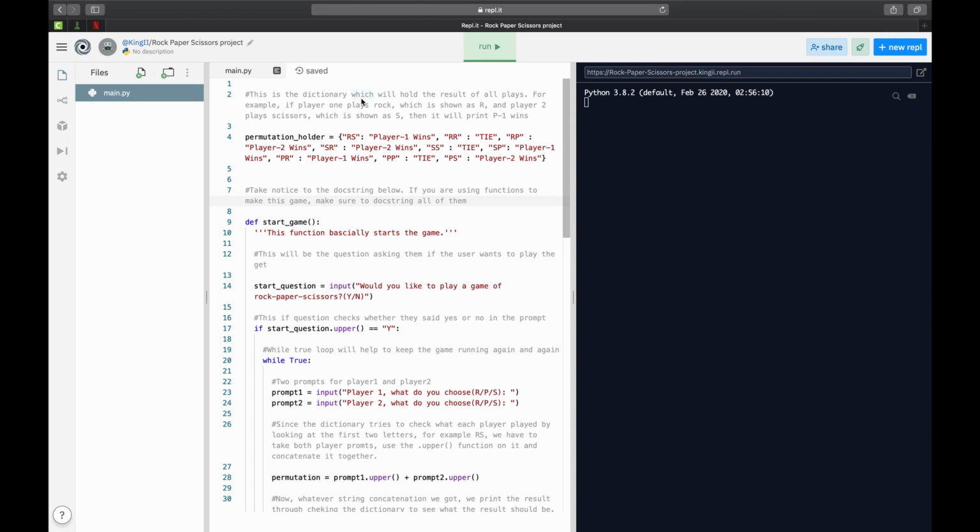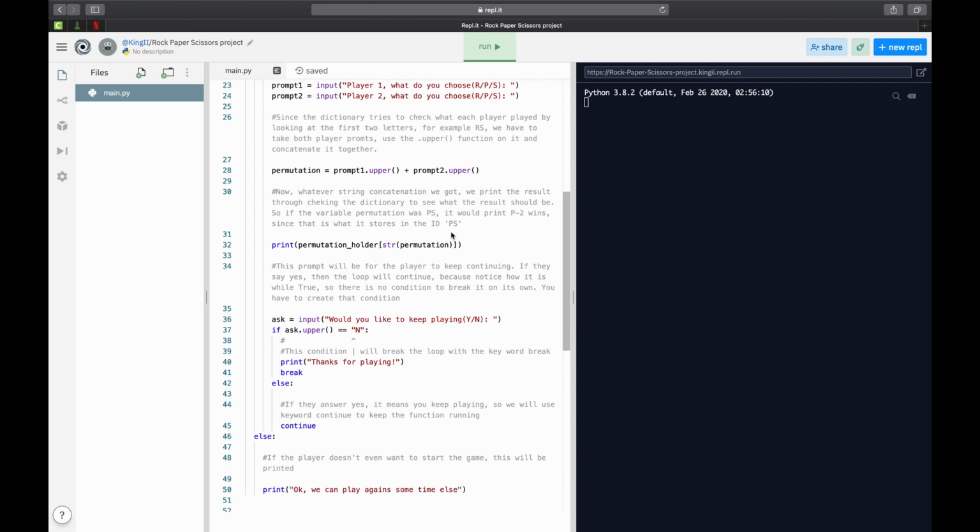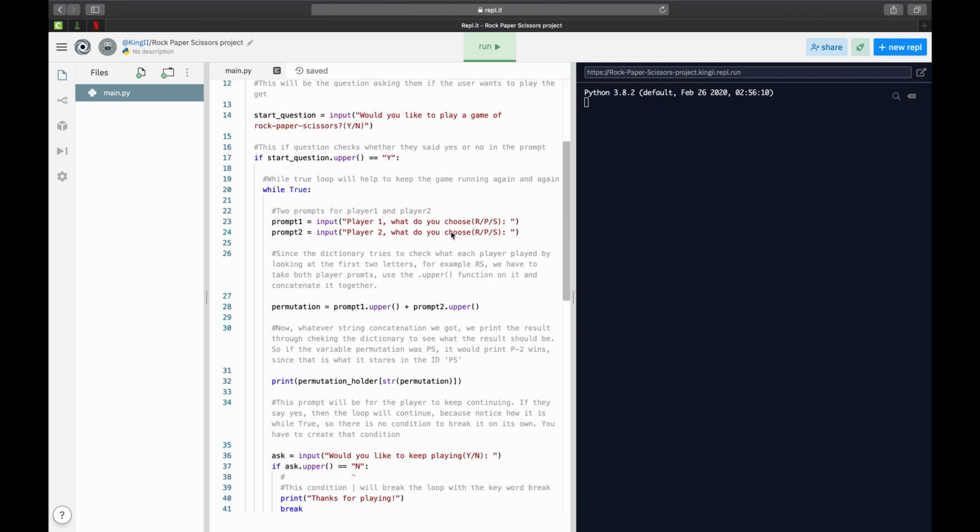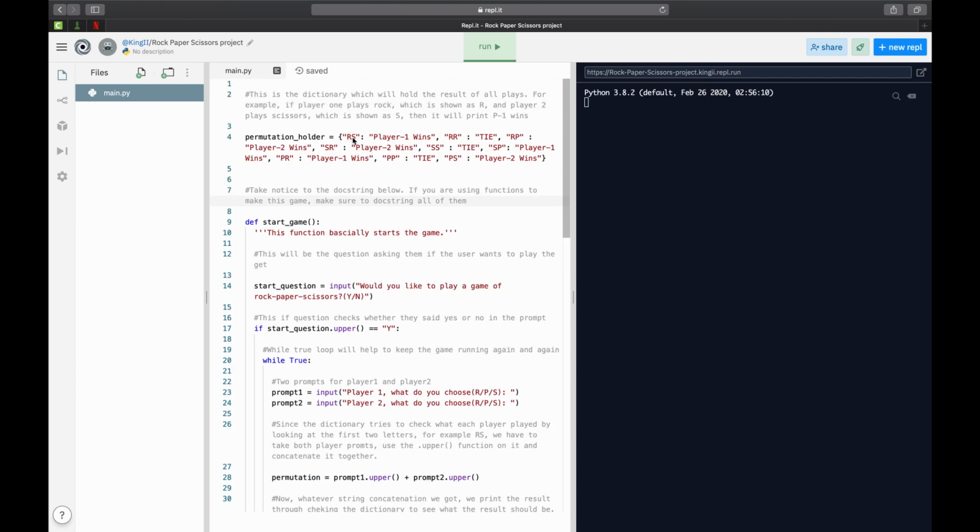We'll go from the top and I'll explain each piece. This first piece is a dictionary, which I defined globally. This means that this dictionary is available to me anywhere in this code. As you can see here, each of the IDs in this dictionary has two letters, either R, S, or P, which stand for rock, paper, and scissors.